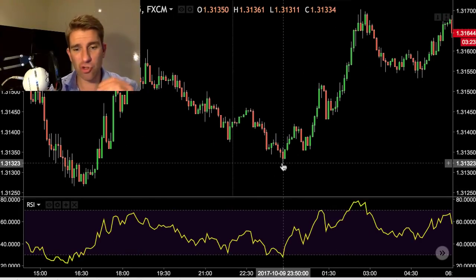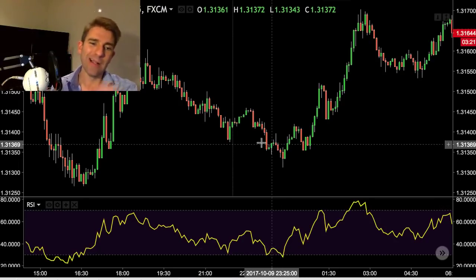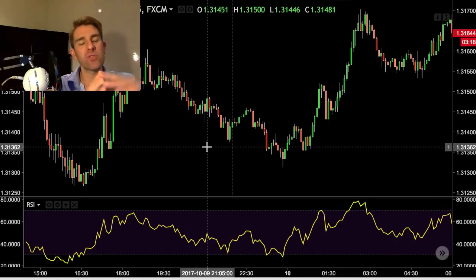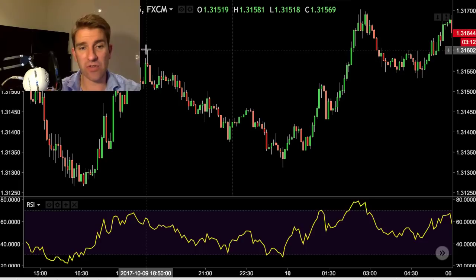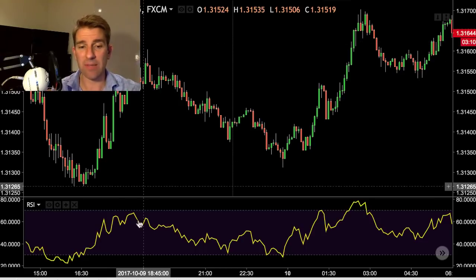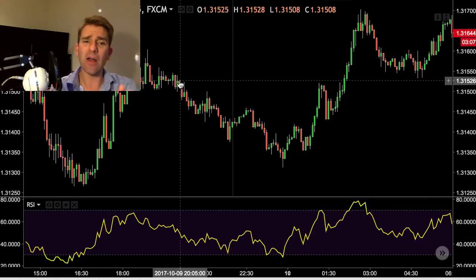Here's one here. Is that oversold? Just about. You get the idea, guys. It's the overbought, oversold filter, then you've got that candlestick pattern that you can use as a criteria. That's the candlestick you want to see, but we don't take that because that's not in an overbought condition. I like it. It's not bad.